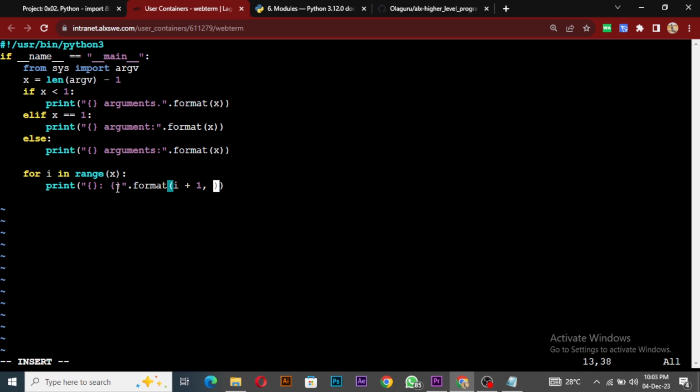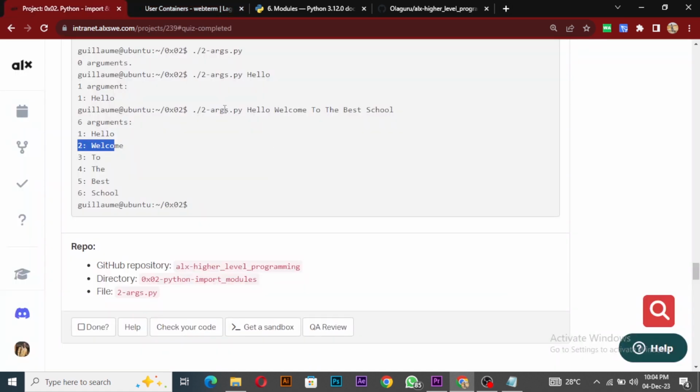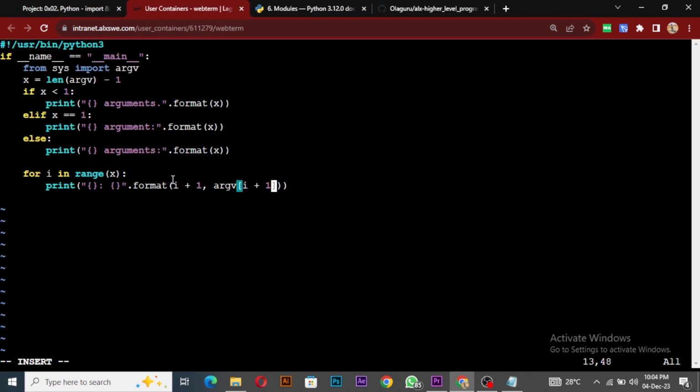So what is going to be here now is our argv, right? So it's now going to be argv at index. That is where that C part is talking about, at index i also plus 1, because we don't want to print this at first, so we want to start from here. So it's going to increase. So as our i is increasing, i will start from 0, but it is now starting from 1.